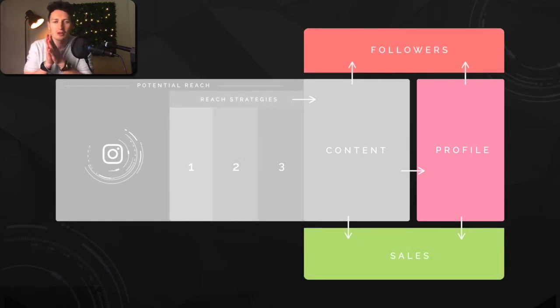Now, we're going to make sure in module 2 that we're set up perfectly, our account's fully optimized for people when they find your profile, that they're either going to follow you or buy a product. Now, the second step on this is actually creating content that goes out into the Instagram world, because this is going to be what your followers are going to keep in touch with you with, and how you're going to keep them engaged. And as you keep them engaged and as you build that trust and affinity with them, you can also convert them to sales through your content.